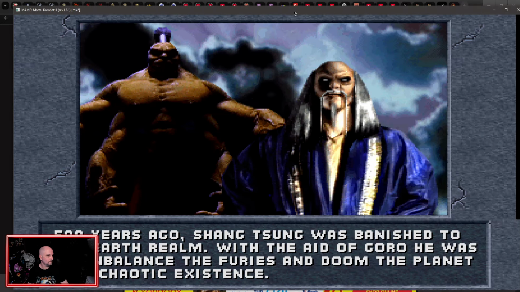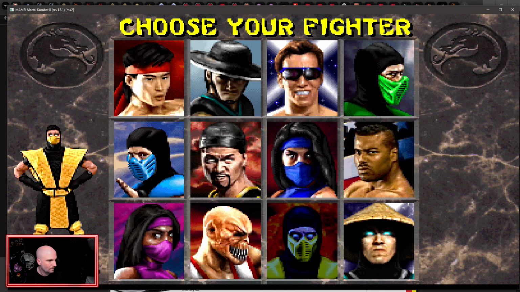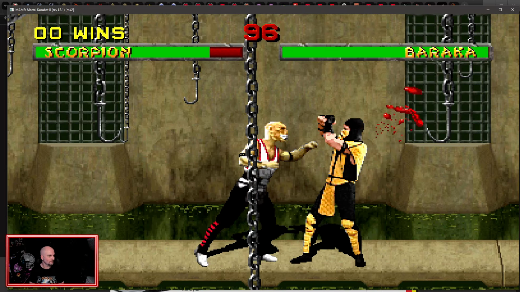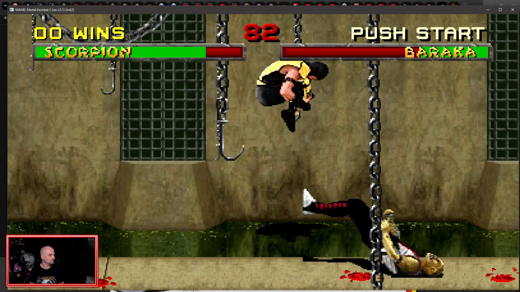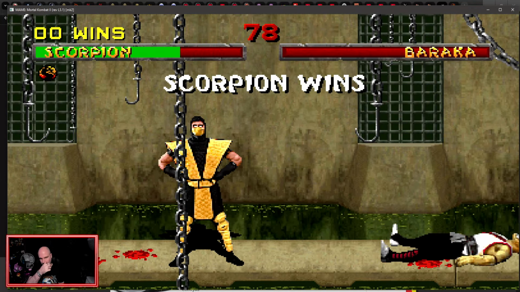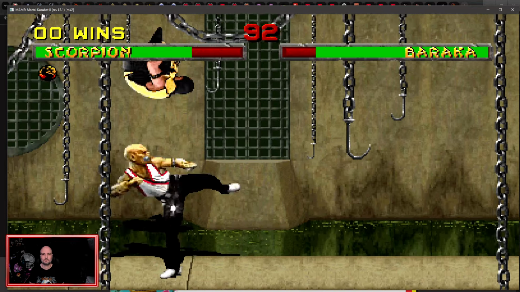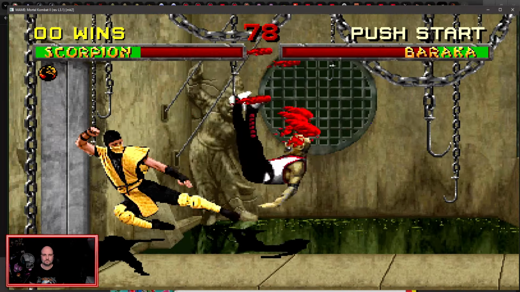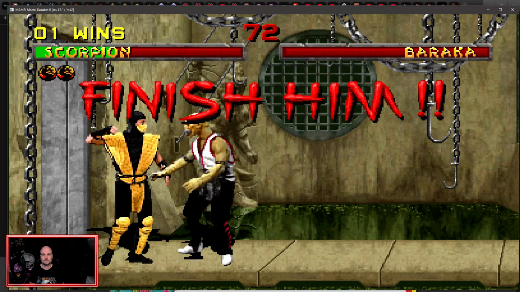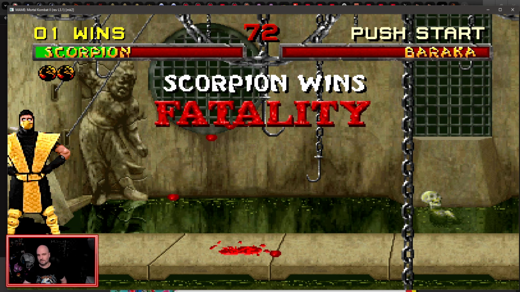Hang on, I'll just drag that over a little bit more. Nice, excellent. Scorpion. This is good, man. It's so fast, so snappy. Whoa! I messed it up. I'll see if I can do the Deadpool. Finish him. There we go. Wait for it. Scorpion wins. Oh, I didn't do it. I was waiting for it. Maybe they didn't have that in 3.1.